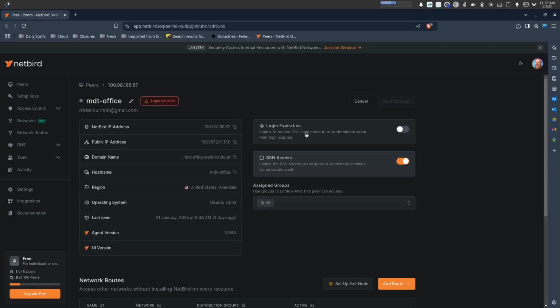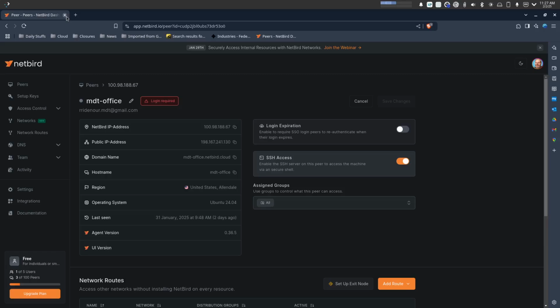It's enabled to require SSO login peers to re-authenticate when their login expires. I did not think to uncheck that, so it expired, and so now I have to wait till tomorrow and have somebody SSH into it and do the Netbird up again and re-authenticate it.